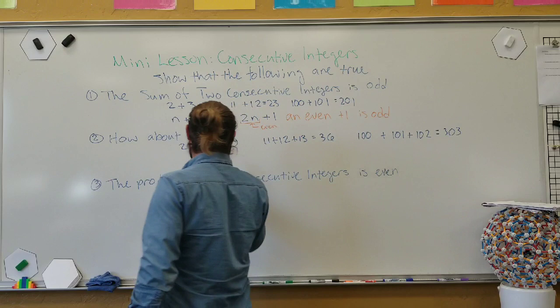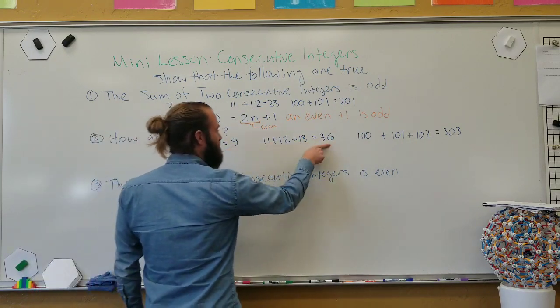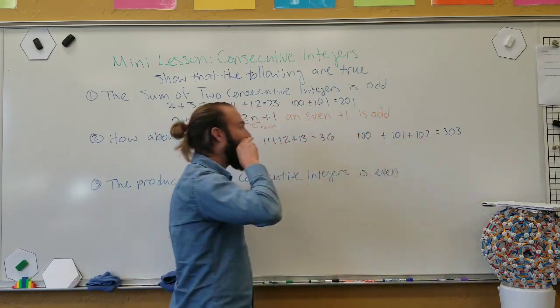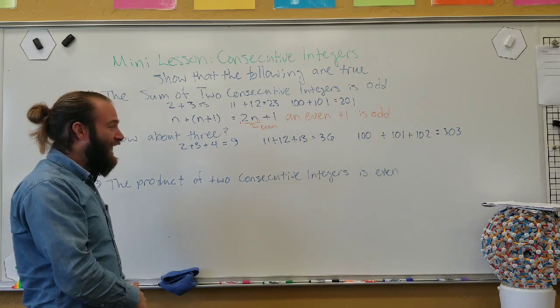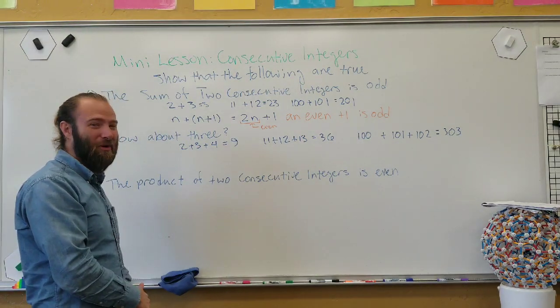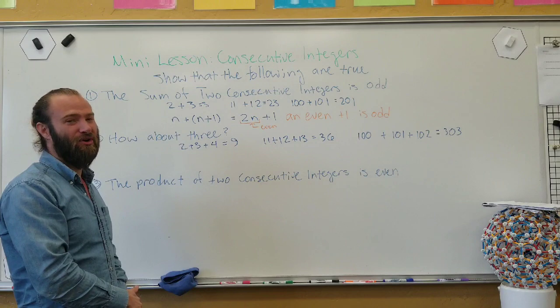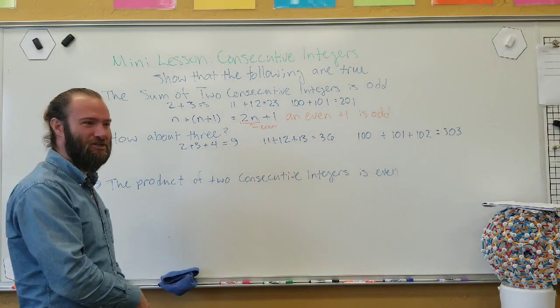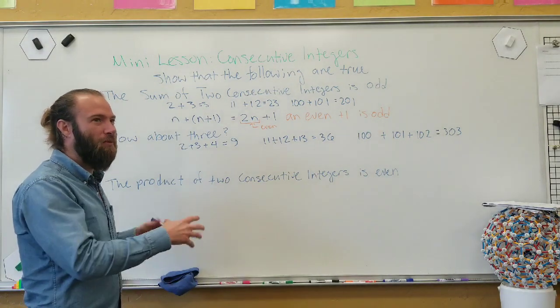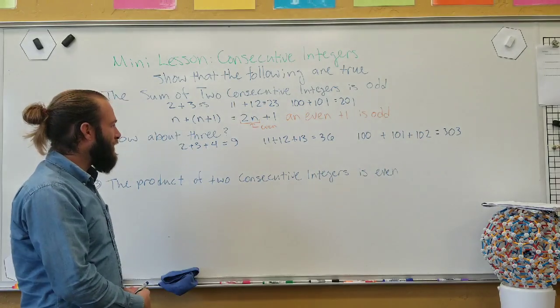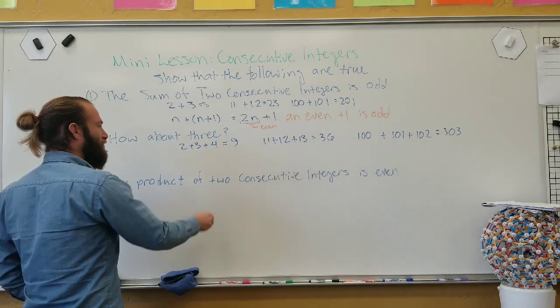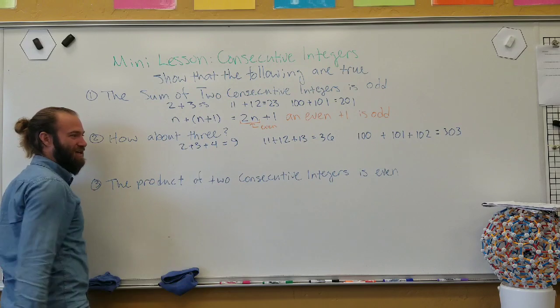Well, I want you to think about something. 9 and 36 and 303, at least I can tell they're all divisible by something. Not 2 though, like they're not even, right? That means it's divisible by 2. And odd means it's one more than an even number. But I think they are all divisible by something. Hopefully you see at this point they're all divisible by 3 actually.